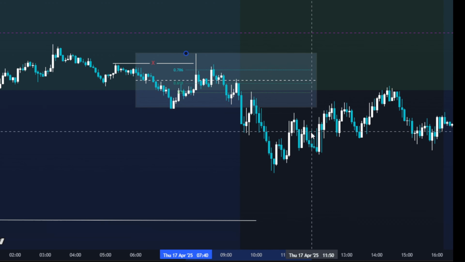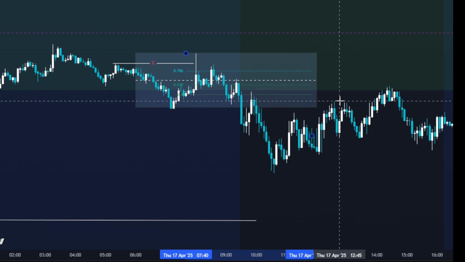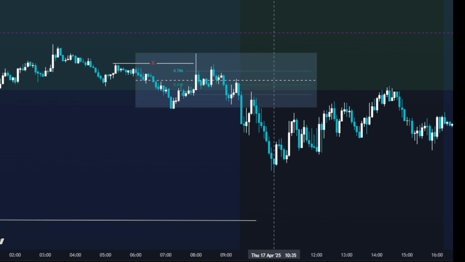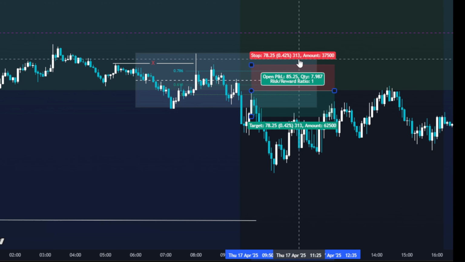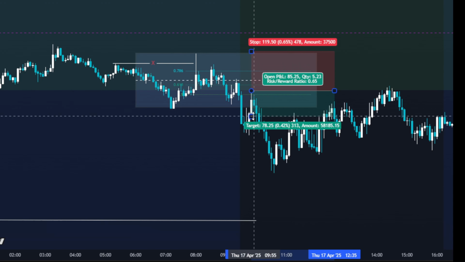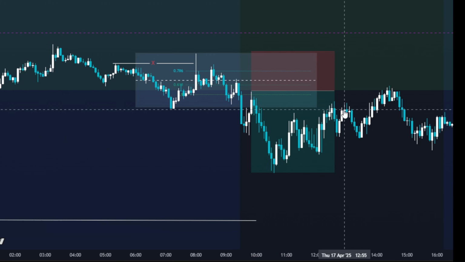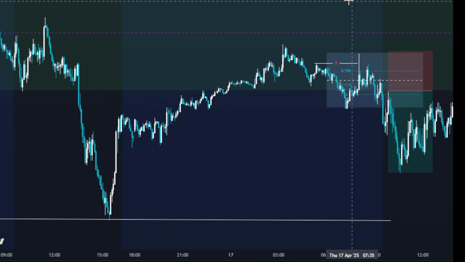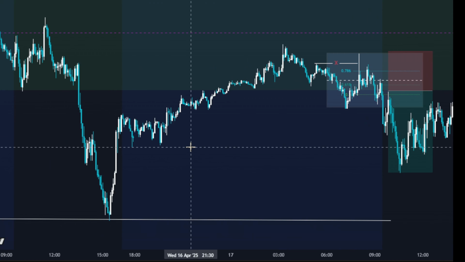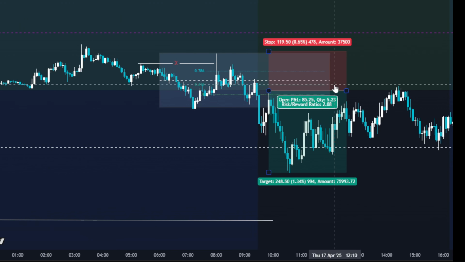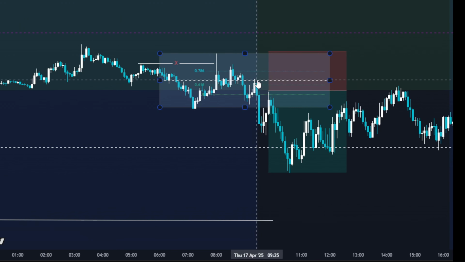And let's say if you didn't enter, price retraces all the way back and also taps in here, you can enter here as well. So let's say you make this easy: short once it retaps into the water block of the higher time frame, your stop will be here, and then your profit target will be here. This is already 2R for this trade. Technically this is the equal low you'll be aiming for.